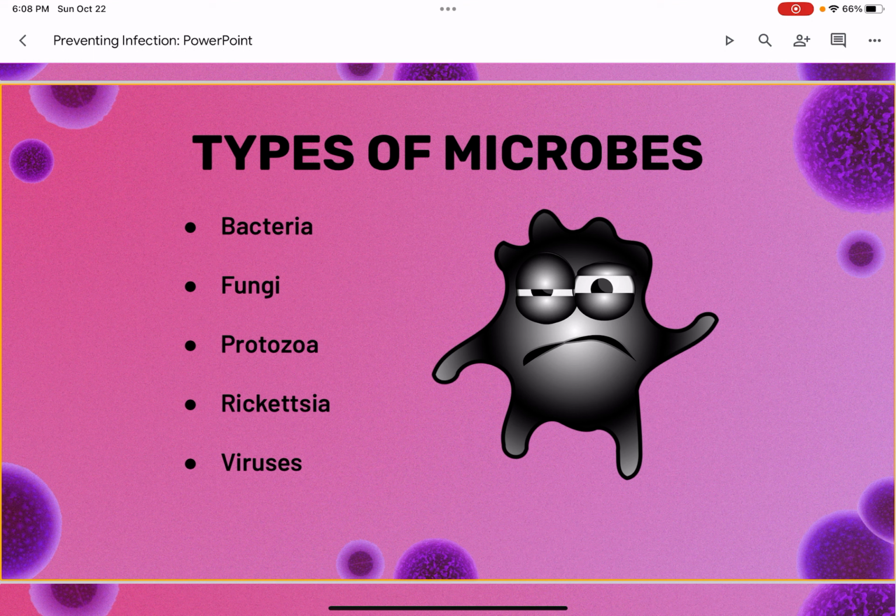Fungus are plant-like organisms that live on other plants or animals. Mushrooms, yeast, and mold are common. Fungus can infect the mouth, vagina, skin, feet, and other body areas. For instance, yeast infections, athlete's foot, and ringworm are common fungal infections. Protozoa are one-celled animals. They can infect the blood, brain, intestines, and other body areas.